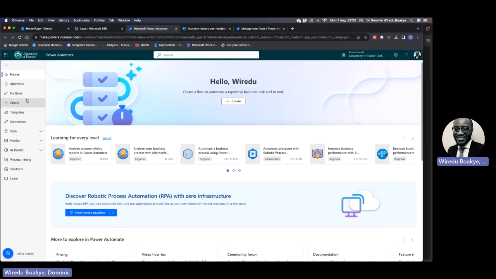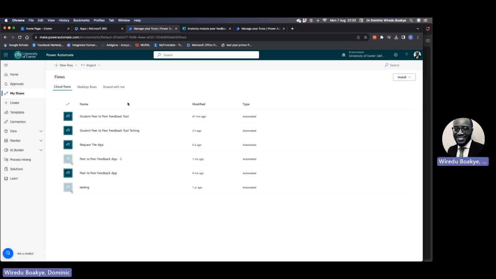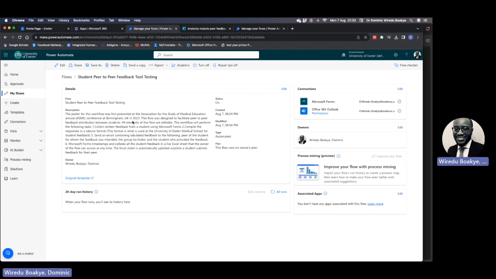Now you want to click on My Flows, and the app that you downloaded will probably be named Students Peer-to-Peer Feedback Tool. For me, it's Student Peer-to-Peer Feedback Tool Testing. So click on it.